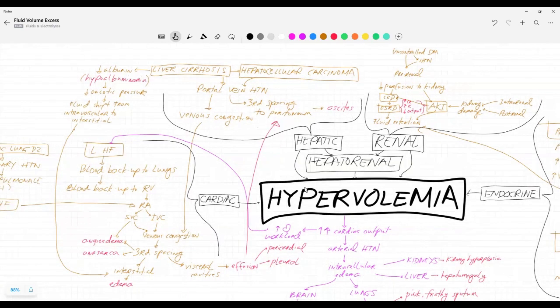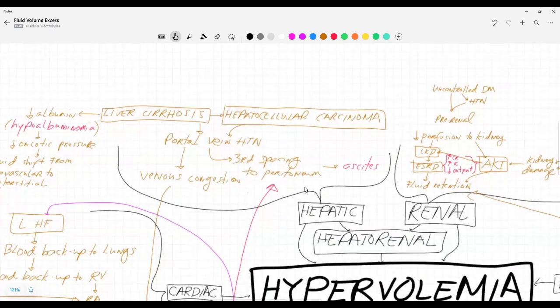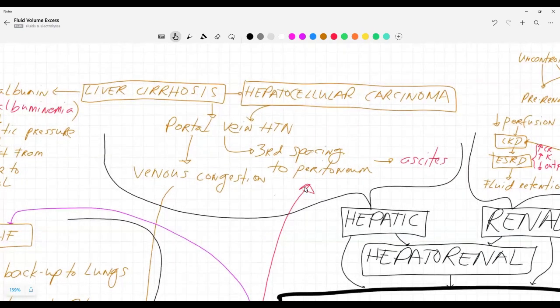And that kind of leads us to conditions that affect the hepatic system. So when someone has liver cirrhosis, it could be from a chronic hepatitis, such as hepatitis B or C, or it could be from alcoholic hepatitis. It could be from fatty liver disease, which is also known as non-alcoholic steatohepatitis. Steato meaning it's caused by fat. All of those first lead to liver fibrosis, which can become liver cirrhosis.